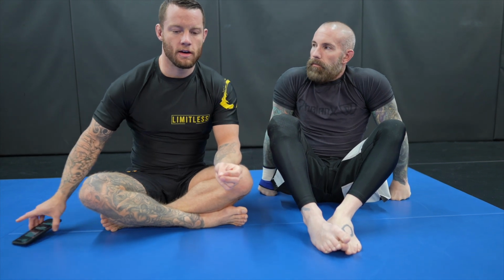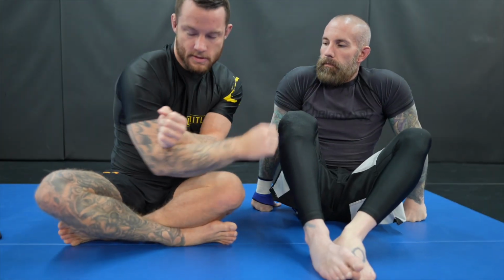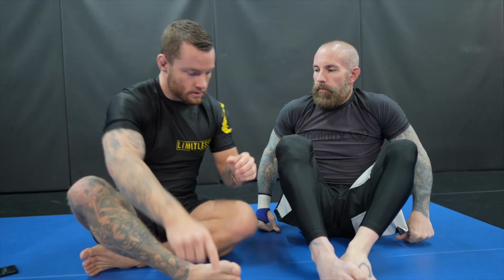So I have problems finishing off the head and arm choke consistently. If you can show me how to perform this submission correctly. Yeah, so the number one reason people have a hard time is there's space here. See the line right here? You can see that when you're choking someone, they can still breathe for the most part. So you've got to be tight on the neck like this, and have a good bite. It's like talking about the triangle.